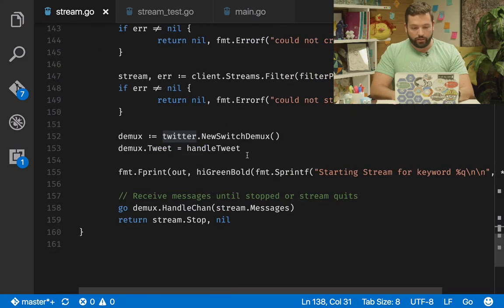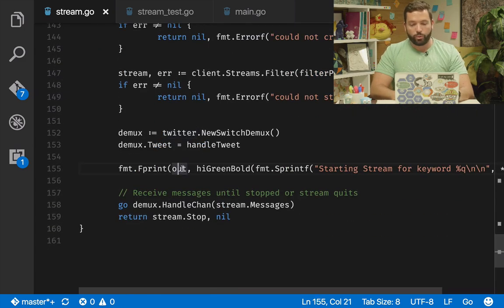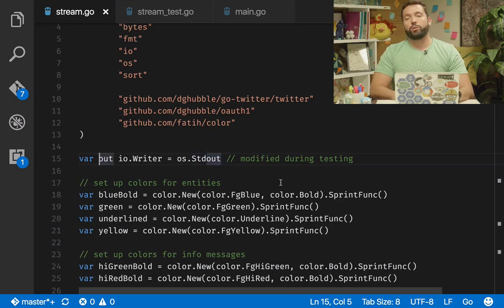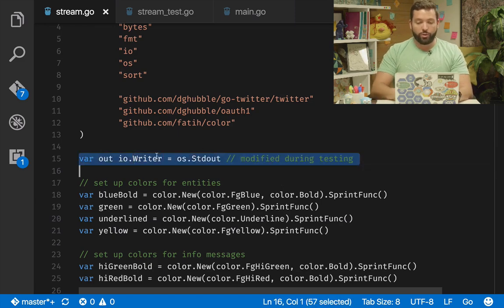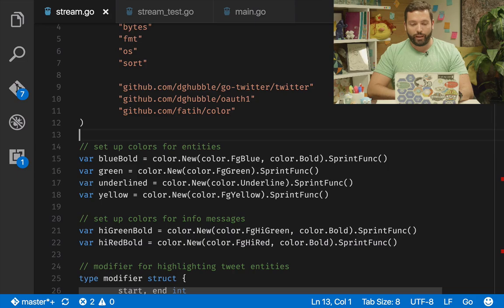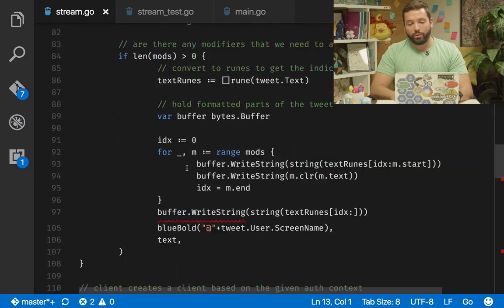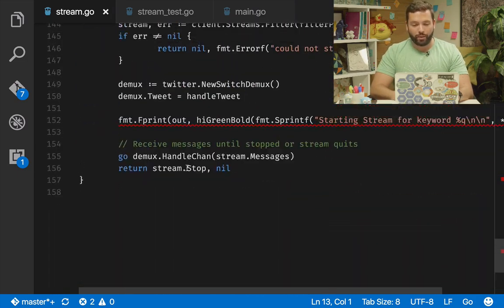And so you can see it here, out. When we print something, out is a global variable defined in the package stream. That is not something that I like. So what I'm going to do is get rid of it. And now there will be things that will not compile, but I'm happy with this.